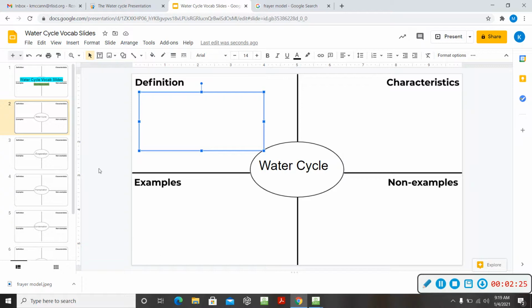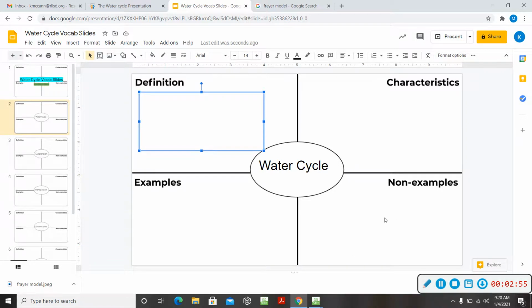Use a real life example. So a pond losing water to evaporation. That is a part of the water cycle. That's a real life example. Rain running out of your yard and going into the ditch and then to the gutter. That's an example of the water cycle. Rain falling out of the sky is a water cycle example.